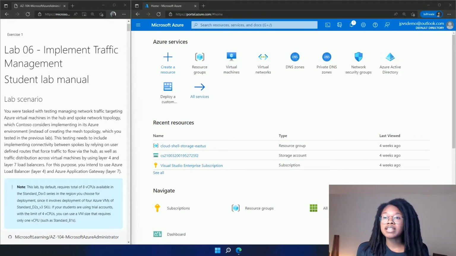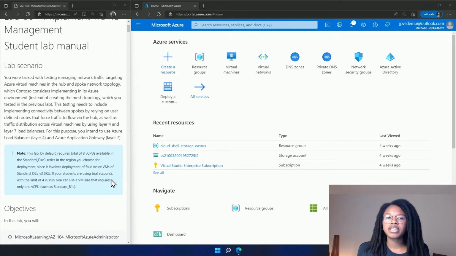On the left, I have the GitHub lab exercises, and I've provided that link to you all. And on the right, we have, of course, the Azure portal, which is portal.azure.com. With this particular scenario, we're going to be setting up some virtual machines within a hub and spoke network topology.